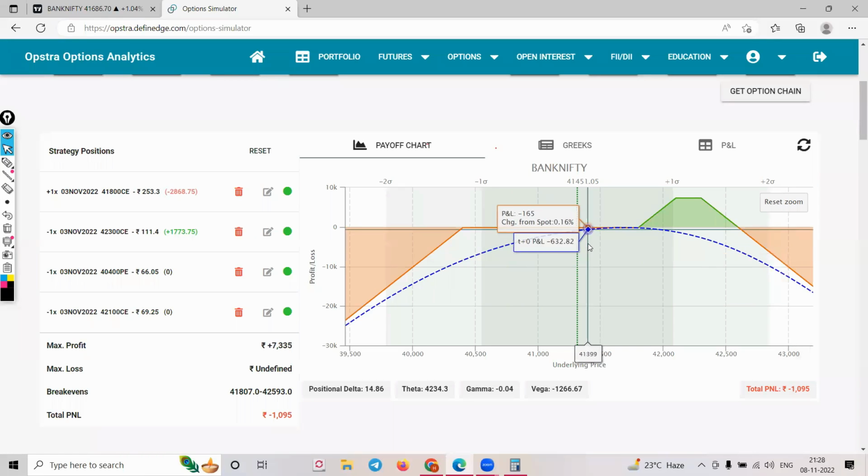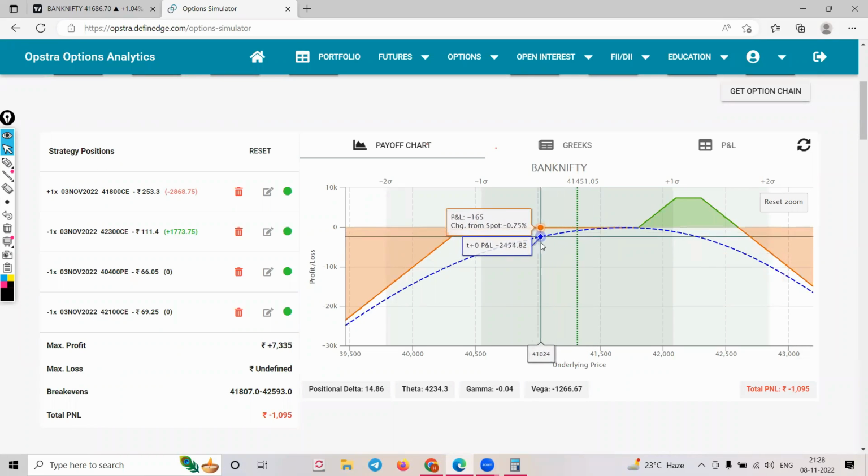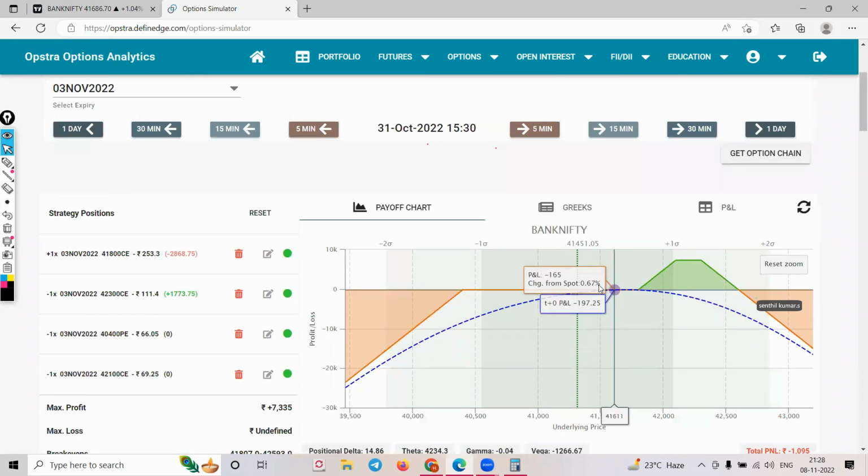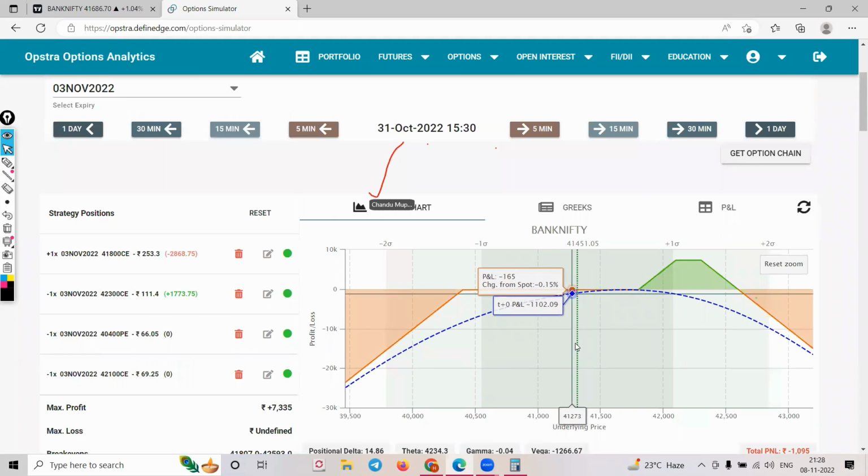See, we all know, right? Our loss will be only 33 rupees. Even I'll not even take you to the next day because the market stays flat. Okay, so now, if at all you want to increase this profit, what can you do?